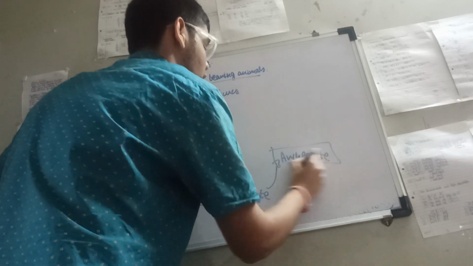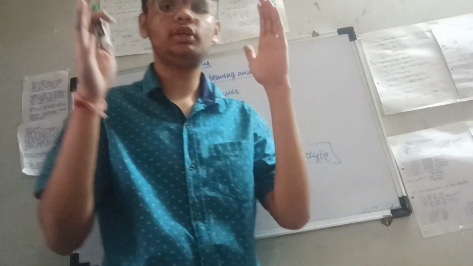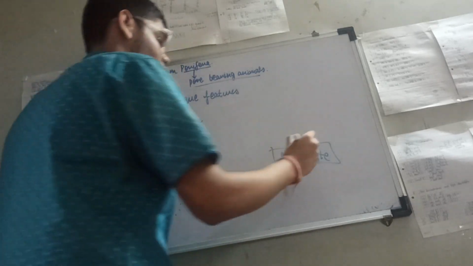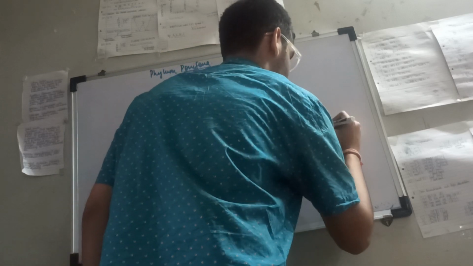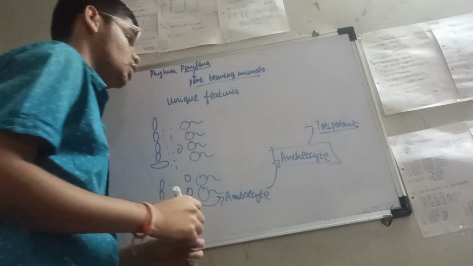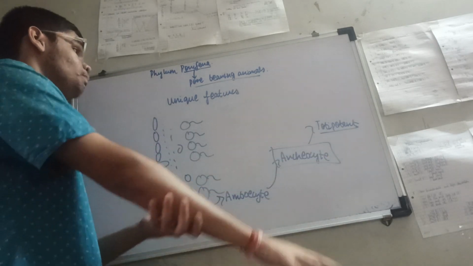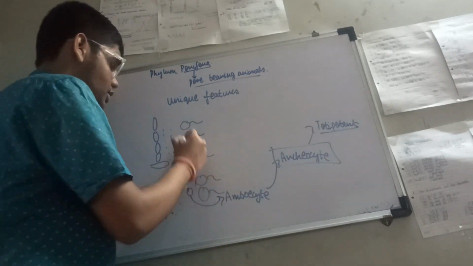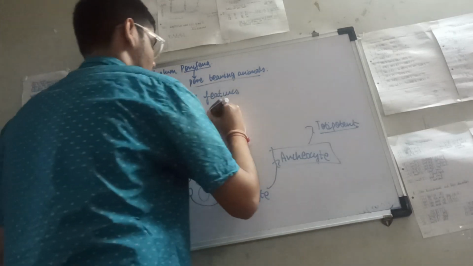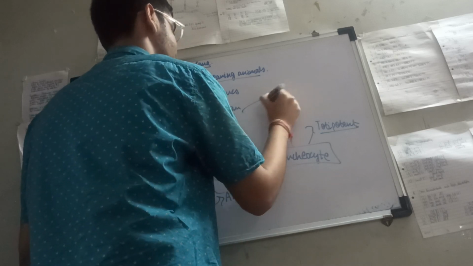Very important here. Please, students, pay attention. Archaeocytes are the totipotent cells of Porifera. I am writing in short: totipotent. It means they can regenerate and form the whole organism eventually. This cell can form the whole Porifera eventually. So what is in your NCERT? It is mentioned about choanocytes. So choanocytes are collar cells which help in digestion.